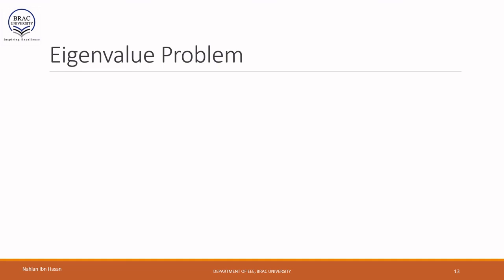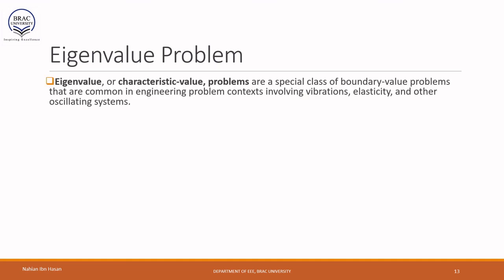So of the kinds of problems we have covered so far, the initial value problem and the boundary value problem. Another kind of problem that frequently occurs in engineering practice is the eigenvalue problem. Such kinds of problems appear mostly in problems involving vibrations or elasticity or oscillating systems. One example is that you will encounter an eigenvalue problem in quantum mechanics whenever you are solving a Schrodinger equation. So in solving a Schrodinger equation, you will find out that the problem is actually an eigenvalue problem. Okay, so that is one example of eigenvalue problems.